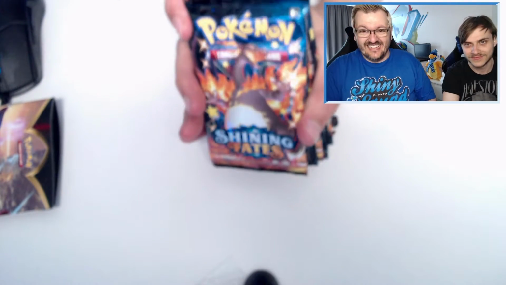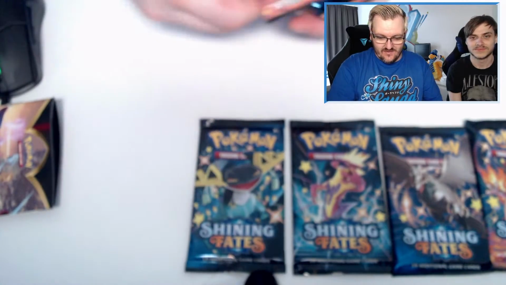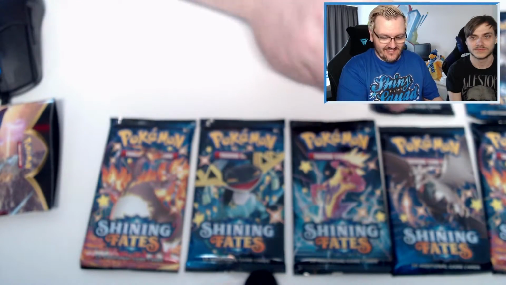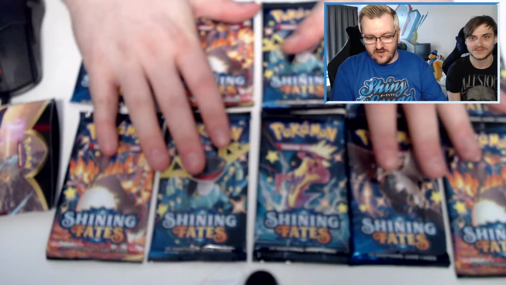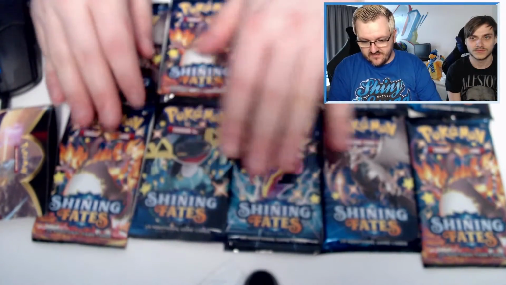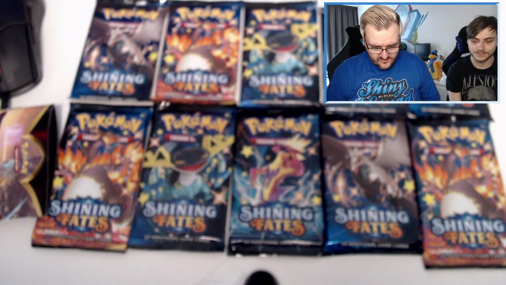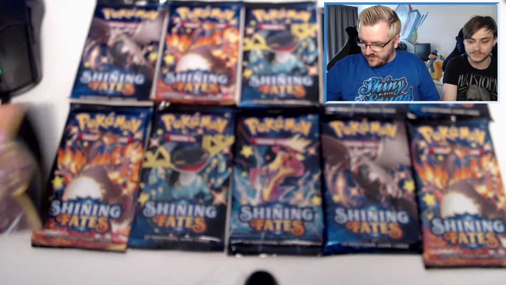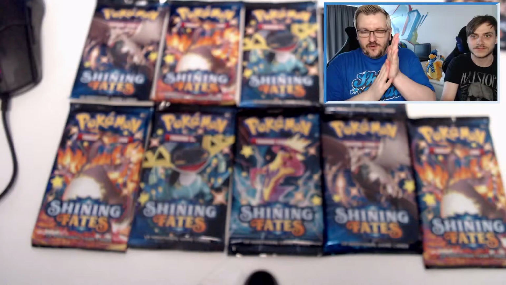And then, most importantly, let's just clear some of this out of the way because we've got stuff everywhere. We have 10 of them. We have 10 of these bad boys. Look at all those boosters. Now, the camera's a little bit blurry because we bring things up to here so you can see all of the amazing different artwork there. There's a Dragapult, and there's a Toxtricity, and there's a Corviknight, and there's a Charizard. Okay, let's get this show on the road.